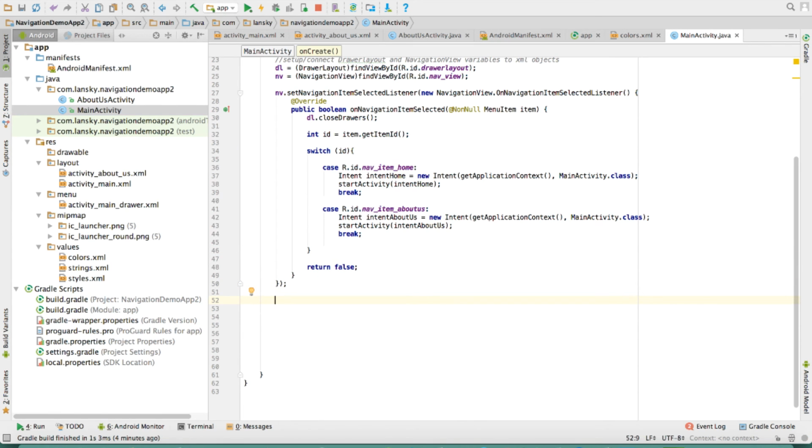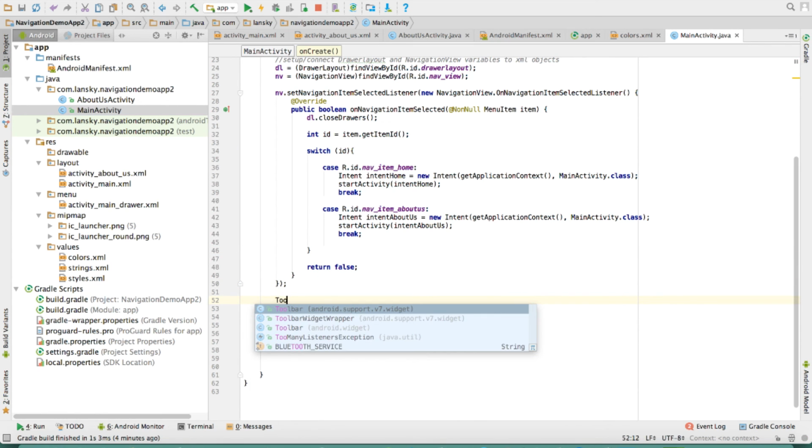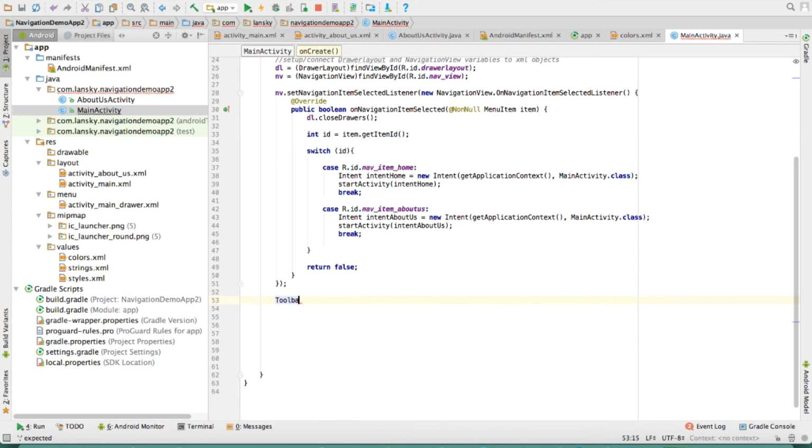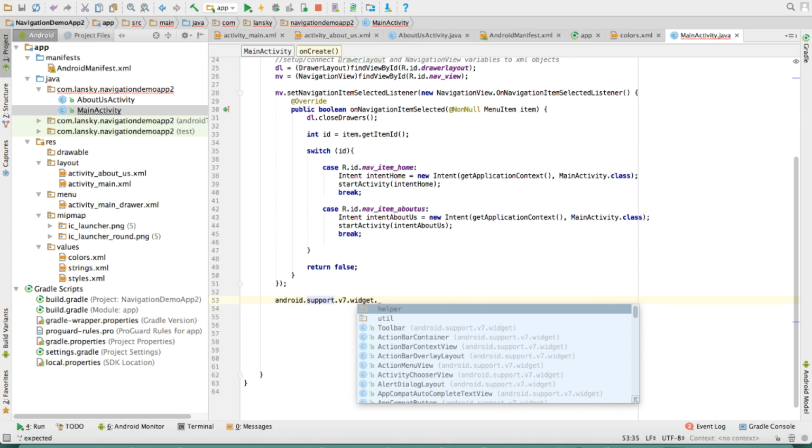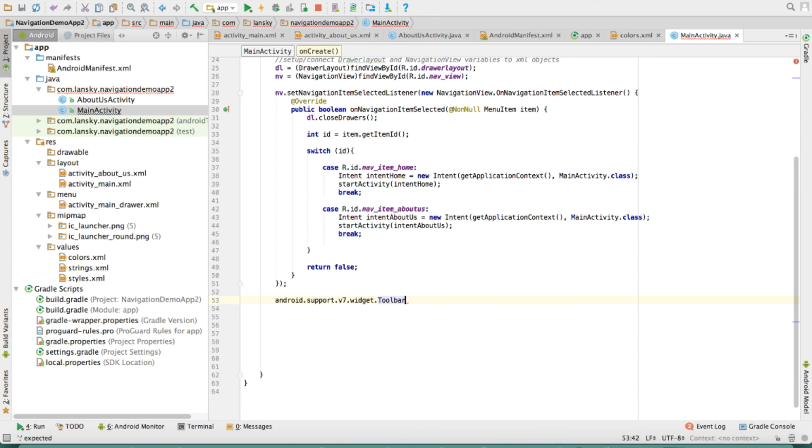Okay, let's try to do this from scratch, although I really would like just to copy that. We create a toolbar, oh no, android.support.v7.widget.Toolbar, okay, wow, survived that.